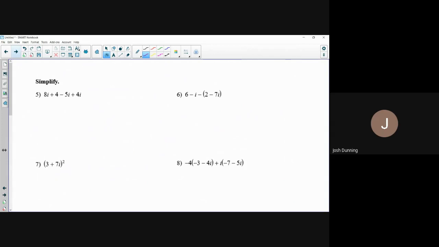In fact, most of these on here, at least out of the first few on this page, you could have done without having ever learned about imaginary numbers. It's just combining like terms. Once you get to the higher powers, i to the first is i, we knew that. i squared, that's -1. i cubed is -i. i to the fourth is positive 1.